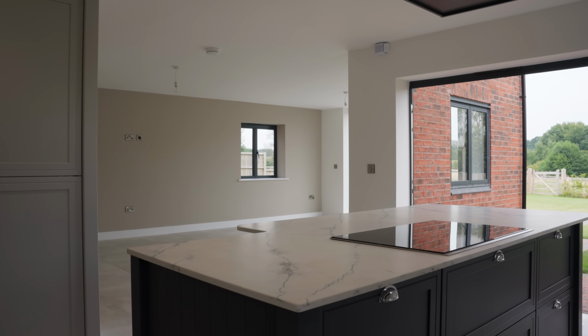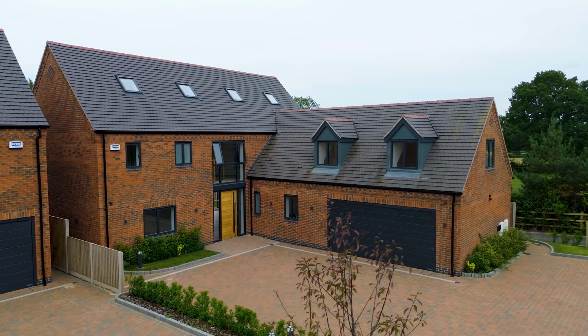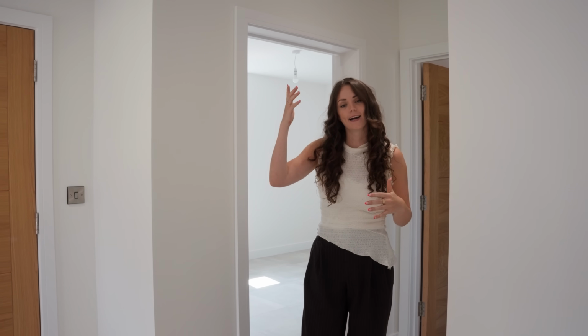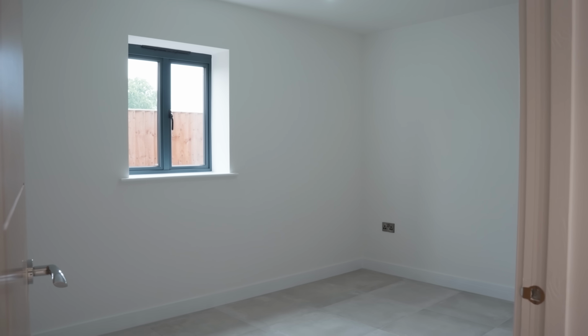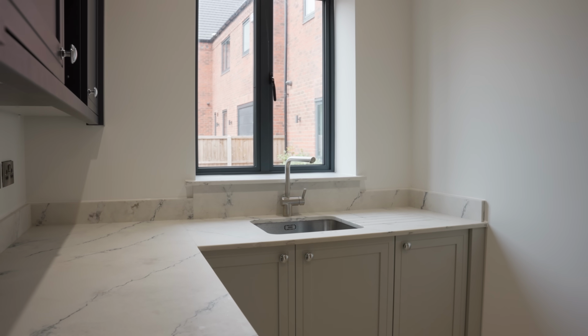Out the back of the kitchen, we come into the key difference between the 2 house types, which is this sort of wing that we have here. So this house type is an L shape, giving us all of this extra space on the ground floor and upstairs. So behind me, we have a study, home office, playroom, or actually one purchaser has used this as a home gym. And we also have the full size utility leading into the double garage as well.